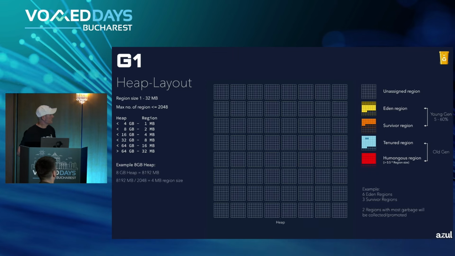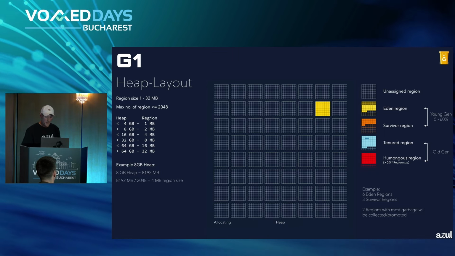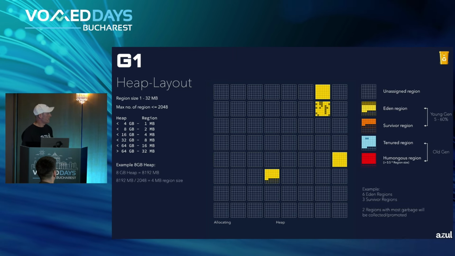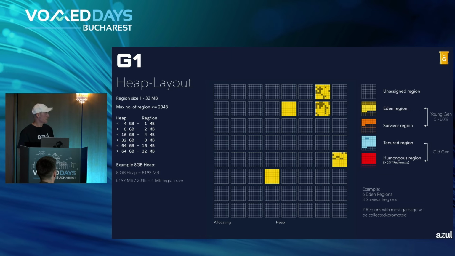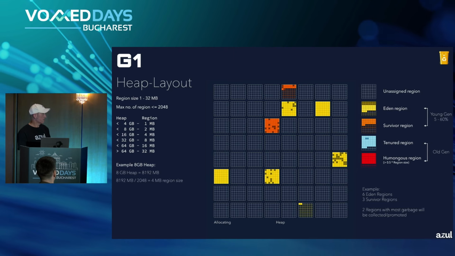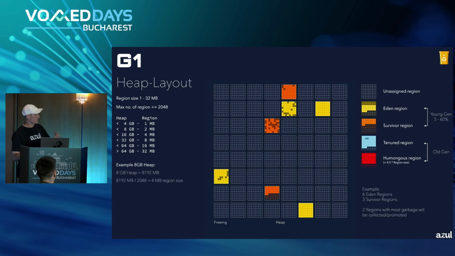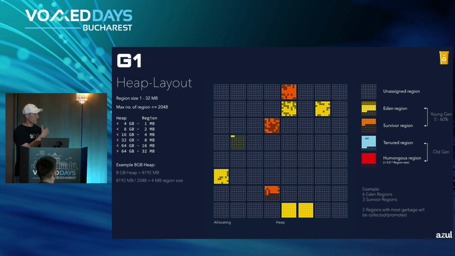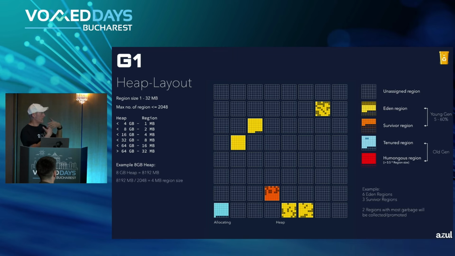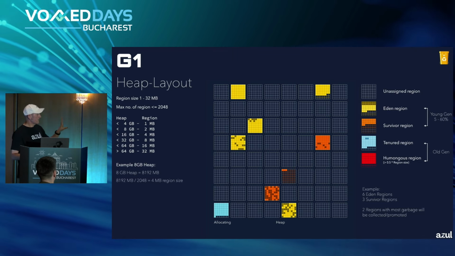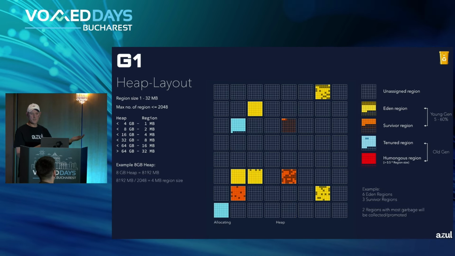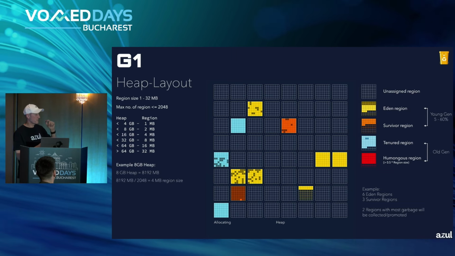So, start it. We allocate memory, and you will see it takes some time, and our objects will start to die, as you see. And once we have the 6 regions, then we take the 2 with the most garbage and now promote them into the survivor regions. So this time it was 2 survivor regions, now we have a 3rd one, and this continues. Because I have 3 survivor regions, now we will see old generation. And we continue with this. And you see, it's very flexible, because the regions are not bound to a type. It could be a survivor region now, it could be an old generation or old region afterwards.